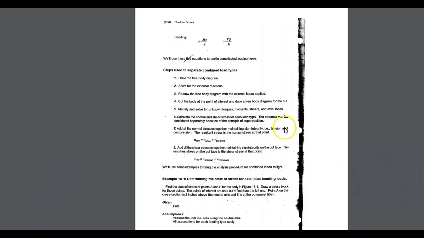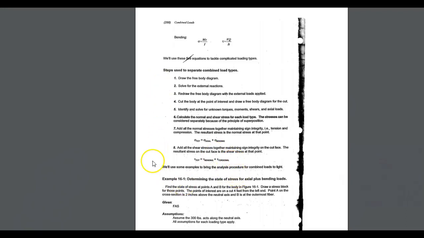All right, so what we want to do then is to calculate sigma and tau, keeping in mind the sign convention is very important for each one of these loads. So sigma total is going to be a sum of sigma from the axial load plus sigma from the bending. Tau total is going to be tau from the bending, which is the VQ over IT, plus tau from the torsional load. Once again, keeping in mind that we have to be careful of our sign convention.